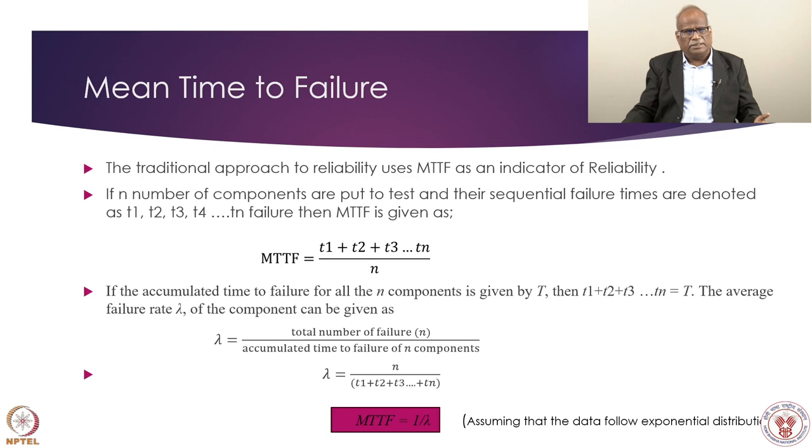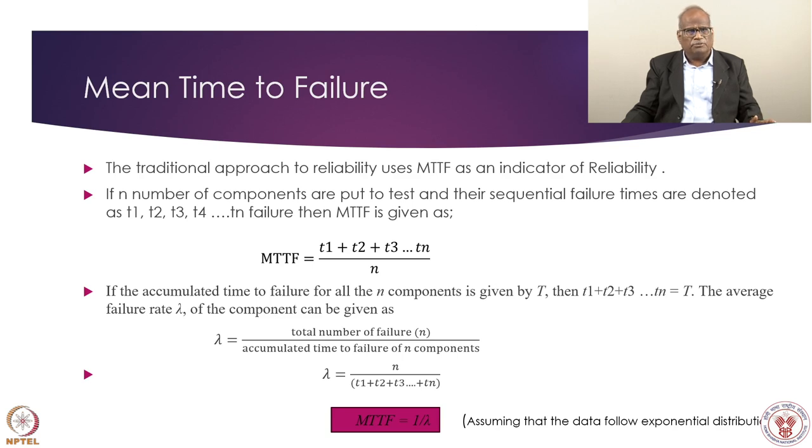A very interesting phenomenon is that the inverse of mean time to failure is the failure rate. I think you all know that this term will be used again and again in risk and reliability modeling. So we got a very interesting parameter, that is failure rate. It could have a unit of failures per hour, per year, per week, whatever, but it has a per unit time. It is a rate, that's how we estimated it. Failure rate is lambda, indicated universally in risk and reliability modeling as lambda, and it is the total number of failures divided by the accumulated time of failure. So we have the failure rate here.